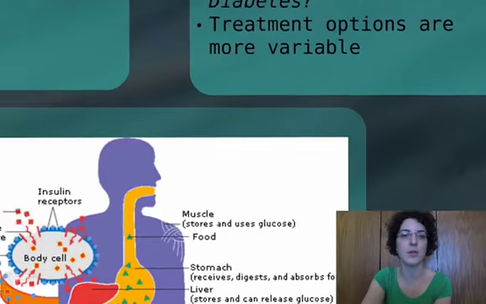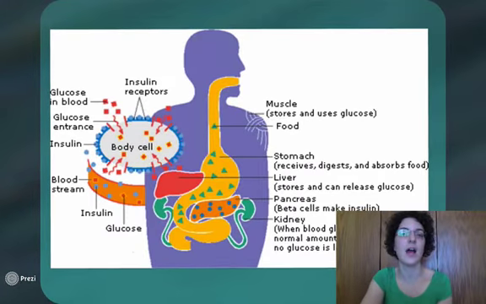So going back to this diagram here, in type 2 diabetes, the little blue insulin dots are still there, but there may not be enough to attach to the cell to open all the glucose doors, or the cell might not be able to accept the insulin properly, so that there aren't as many doors available for the glucose to get in. So there might be some that gets in there, but there's still going to be a lot that's just hanging out in the bloodstream.